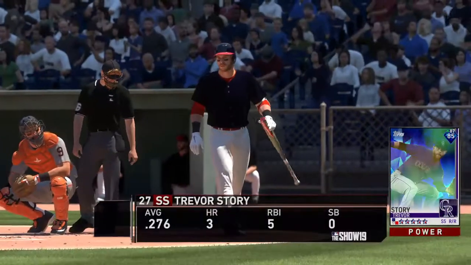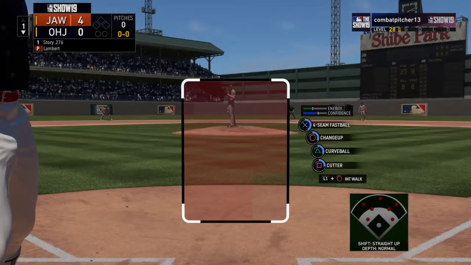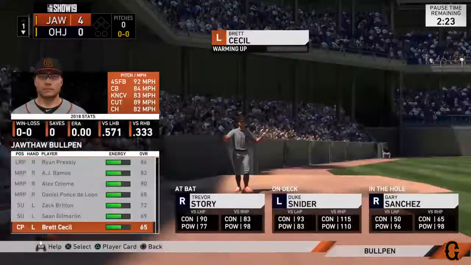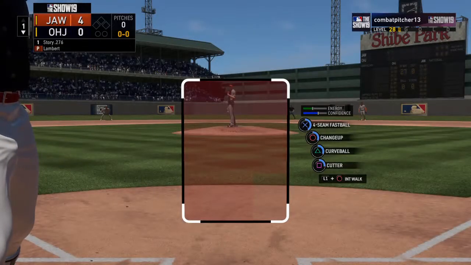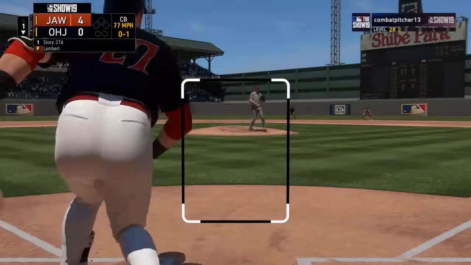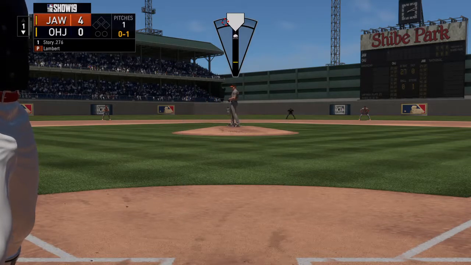And that brings in the power-hitting shortstop, Trevor Story. He'll lead things off here in the bottom half of the first. Trevor Story. First offering on its way. So a rather weak start to the at-bat as he misses badly there. It's 0-1.